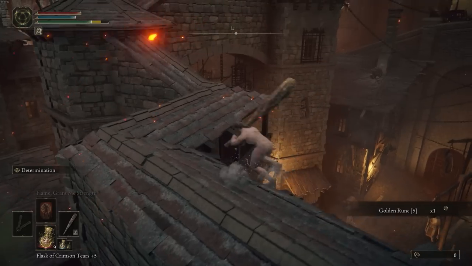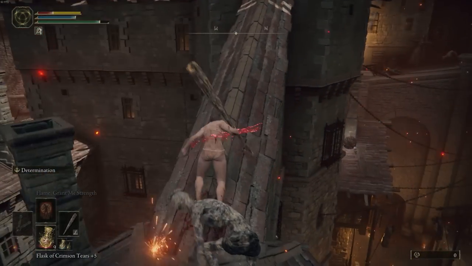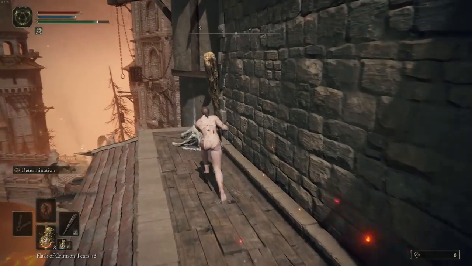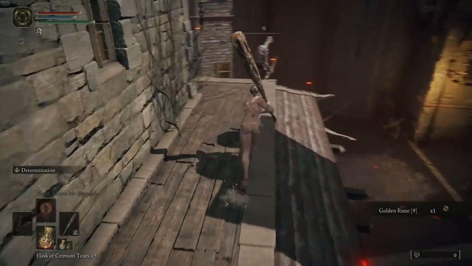Okay, we'll try taking this path up top then. I gotta stop running. A little too unstable. Hold on. What's this? Come on, give me something good. Golden Rune 9. Damn it. Come on. I know there's one up here.